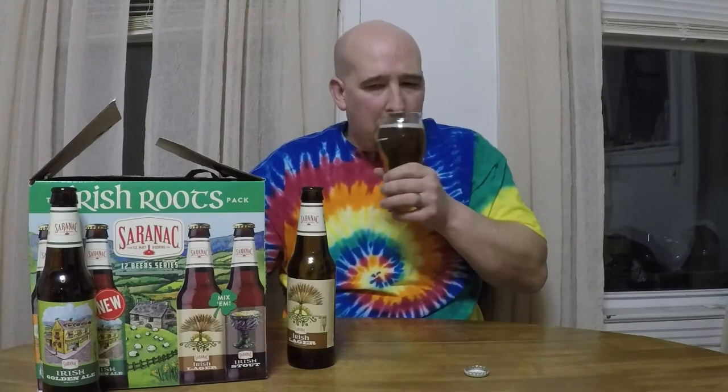It's got a slightly more grainy aroma than the last one, but still nothing really distinct or crazy coming forward. Less of the hoppy bitterness in the aroma. I mean, it's slightly lower in IBUs, so no surprise there, but even 4 IBUs doesn't really make a huge difference. So I'm surprised I'm not getting any kind of hoppy aroma at all.